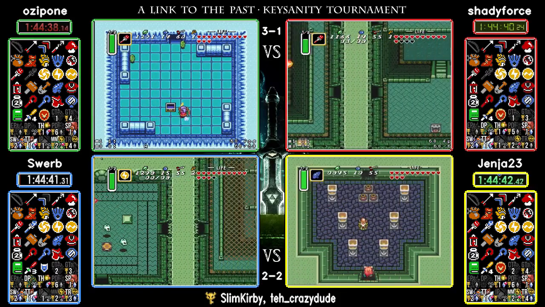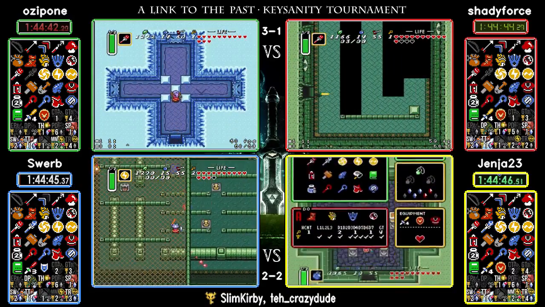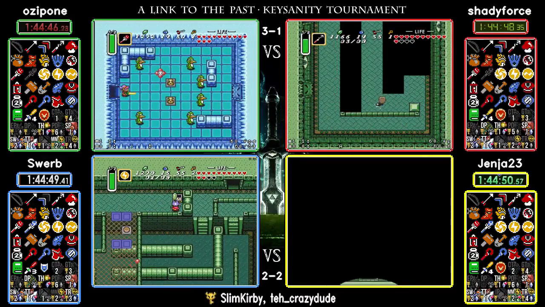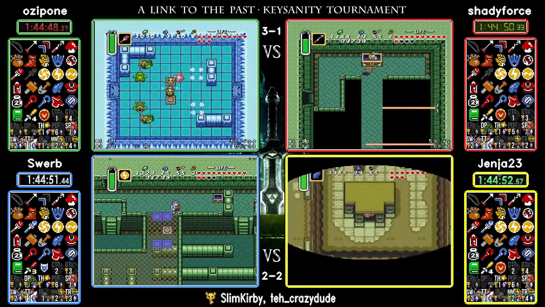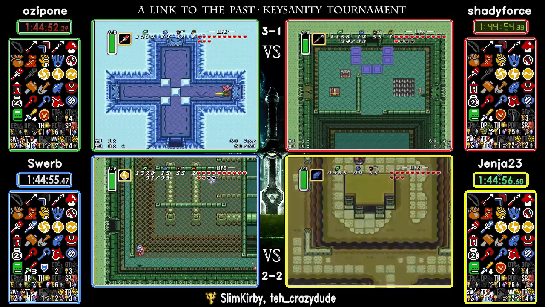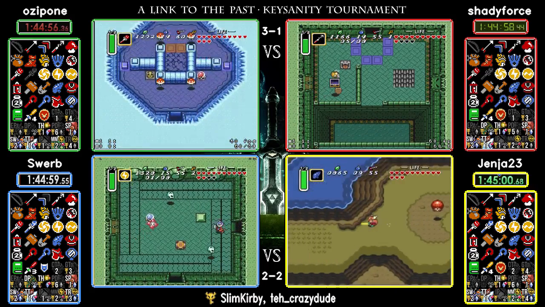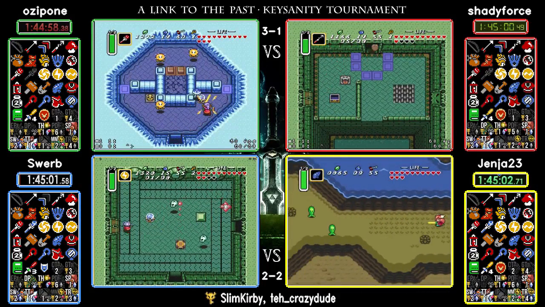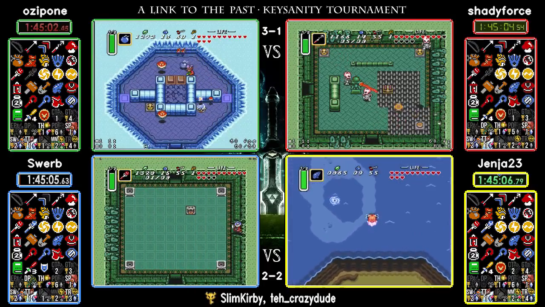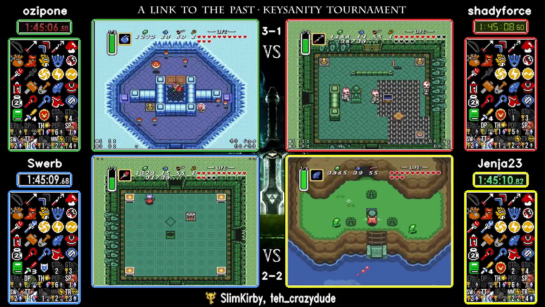We are in Ice Palace right now. ozipone checking the first chest, just a heart piece. And it looks like Sashrala did not have the goods. It has to be ice, or the big key chest in Eastern at this point. Yep, either one of those two plays. My goodness, this seed. This has been a fast seed, but it's delivered on troll, I believe.